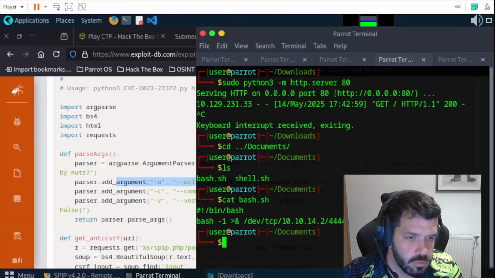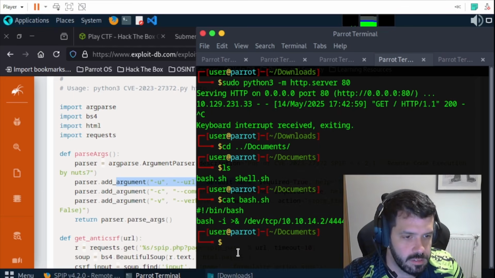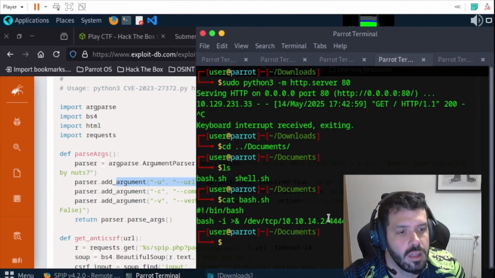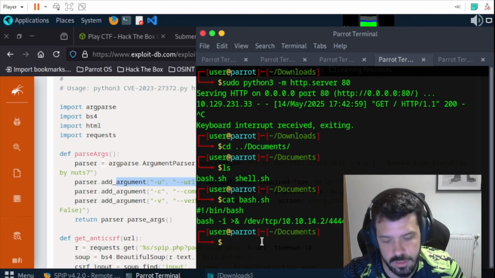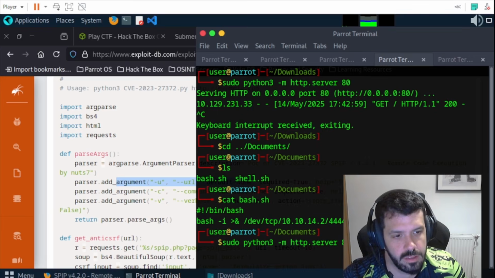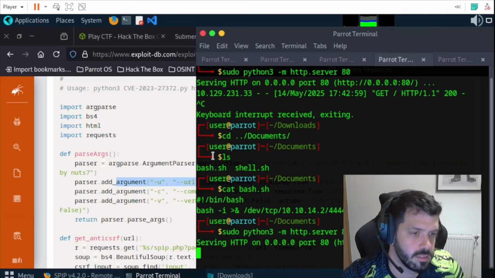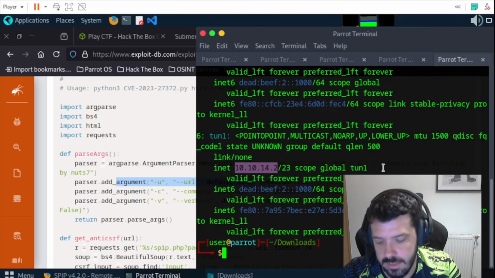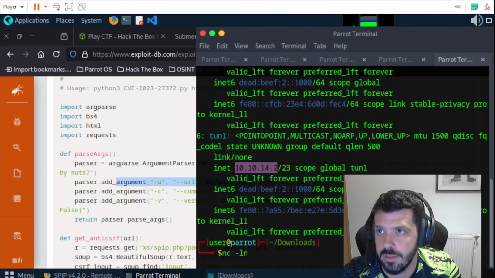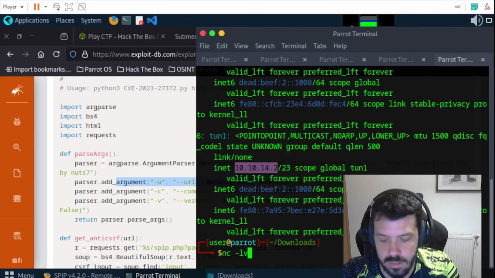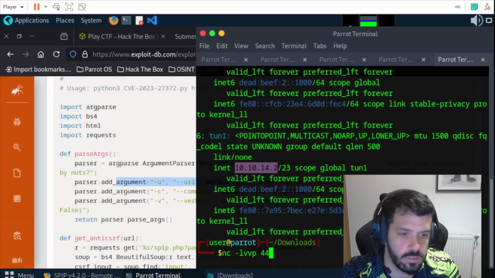There is a chance that most of you have already seen this script 1,000 times. And this will give us a reverse shell on port 4444. So first of all, let's open the HTTP server here. Then let's set up a listener to get back the reverse shell on 4444.